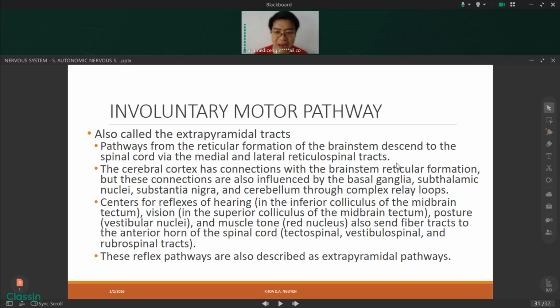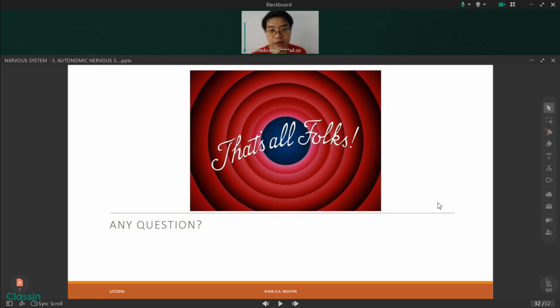And then you have the rubrospinal tract and the vestibulospinal tract, and those are going to help you in controlling your muscles in very hard situations. Like the vestibulospinal tract is controlling your muscles when you are out of balance, so that you can get back to balance. And the rubrospinal tract will control the tone. Like I said before, one very important component of the involuntary motor pathway, the extrapyramidal tract, is control of the tone. So if you activate these pathways, you can control the tone and various reflexes that go into your motor pathway.